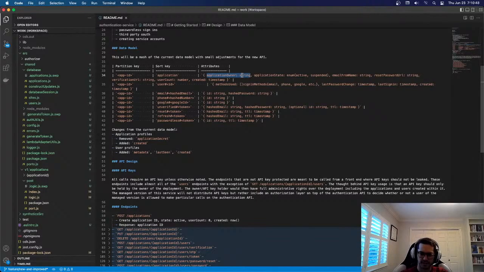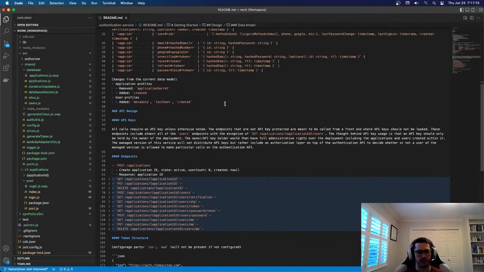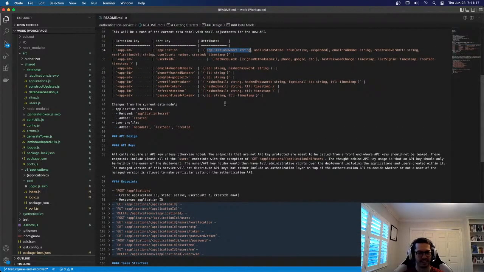By API key maybe? I don't know what my plan for that was, or if it's even needed. I don't think I use it anywhere else.